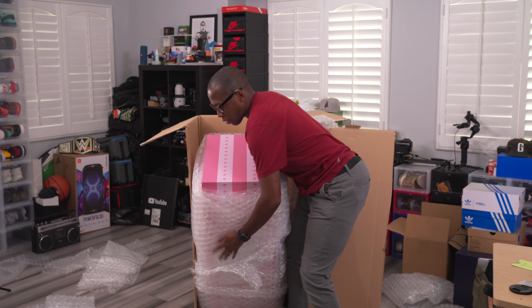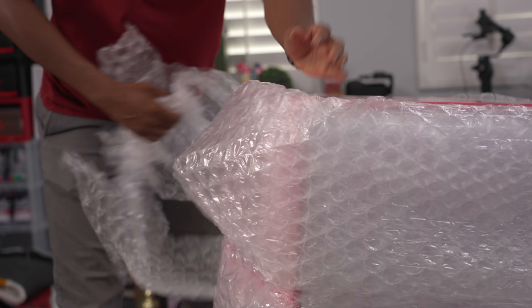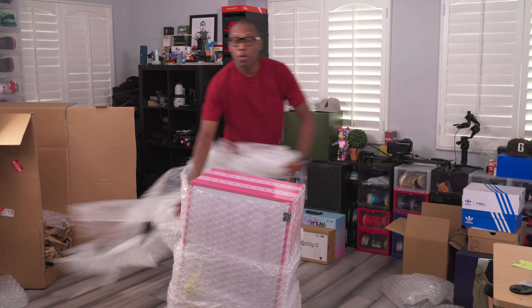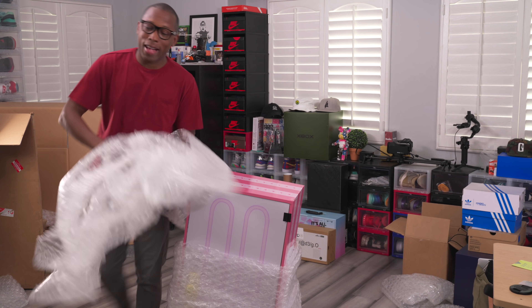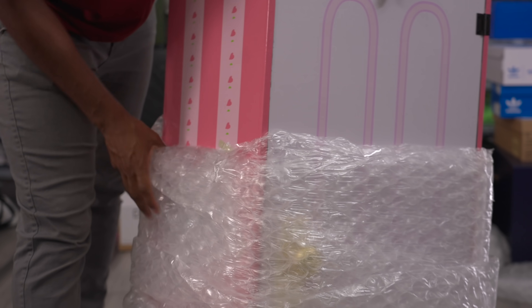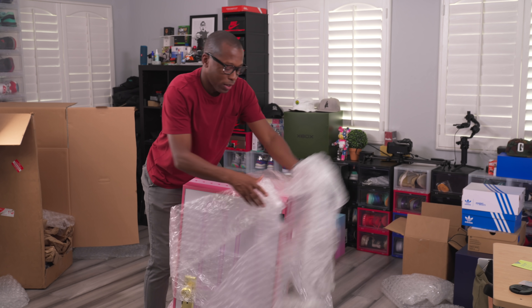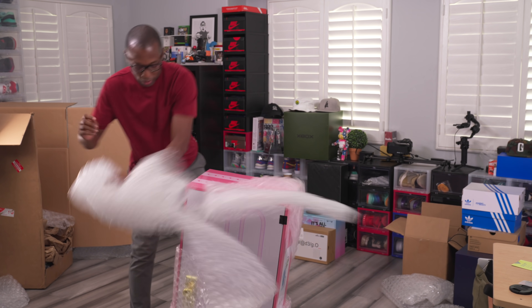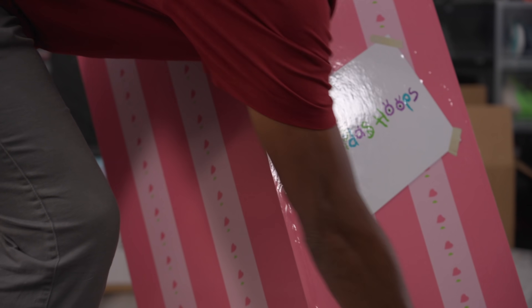There's not a note or anything in here. Let's get into it and see what we have. If you are watching this part of the video, go ahead and guess what you think this could possibly be. That looks like fire of some sort. Oh, it's a door! So at least we got a clue — it's a door here. And it says Adidas. Okay, we're getting closer. It says Adidas Hoops here on the side.